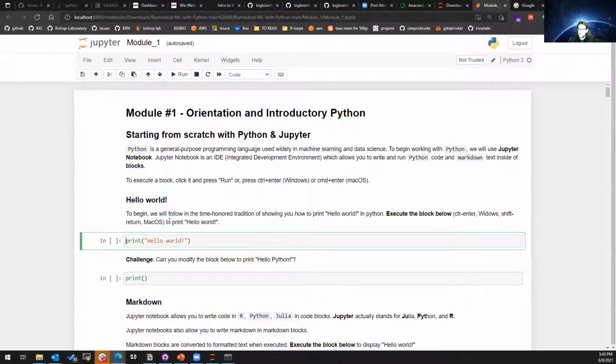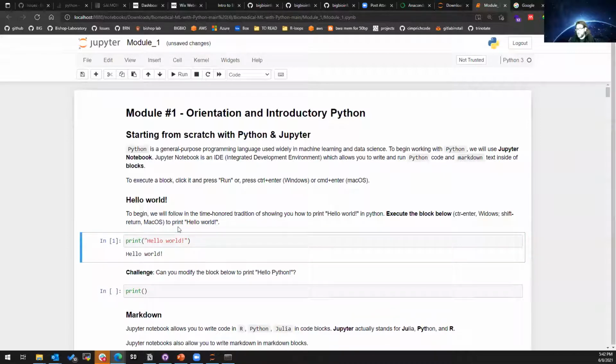You'll see what that means in a minute. Once you've selected this block, you're going to execute it. The way you can do that is by hitting this run button, or you can type Control Enter or Command Enter or Shift Enter or Shift Return. It doesn't really matter which. But let's say that I type Control Enter here to run this, since that's what I'm more used to personally. You can see that it sends back this message, hello world. Okay, so let's break this down. Print is a function. The function takes an argument, and the argument in this case is the statement, hello world. Print then takes that statement and returns it to the user.